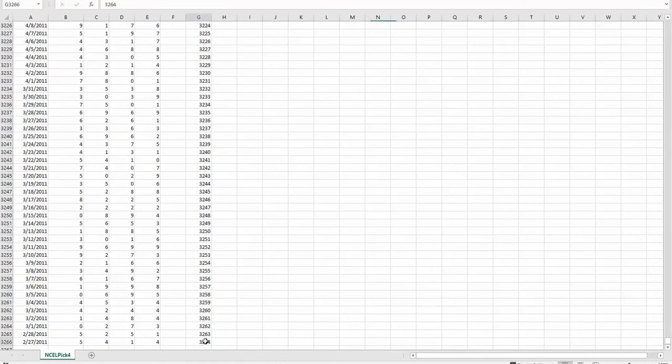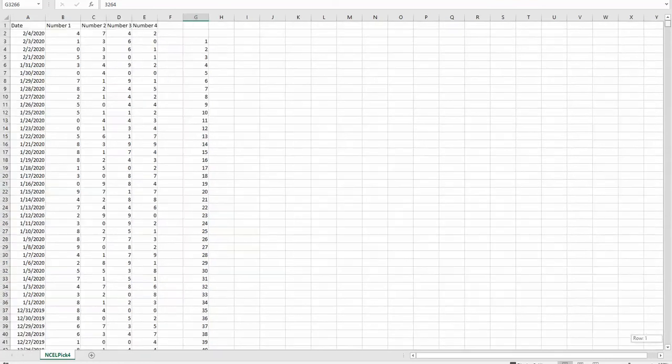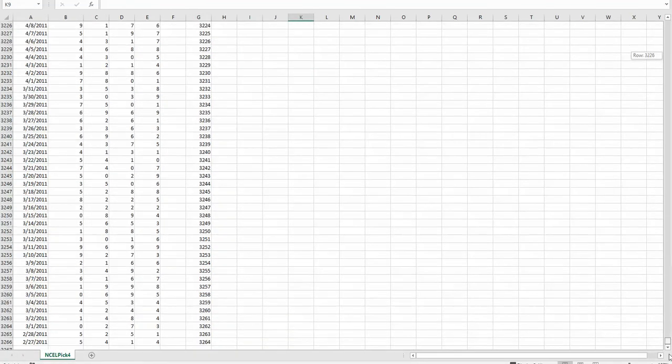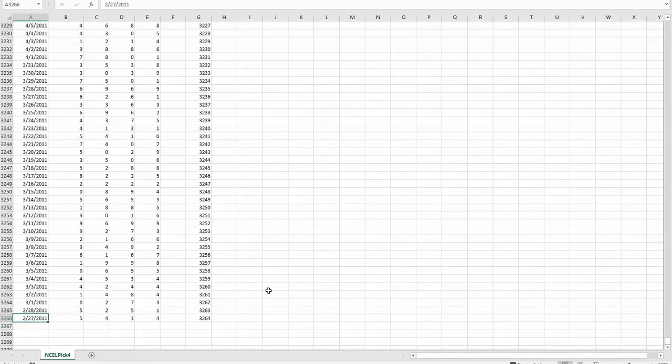Okay, you can see there's 3,264 draws. If you start at the top or the bottom, either one, type in 1, 2, and then just drag them down, it'll fill them in for you, so you'll know how many games you need. 2/27/2011 was the oldest draw for the pick 4 here during the day.